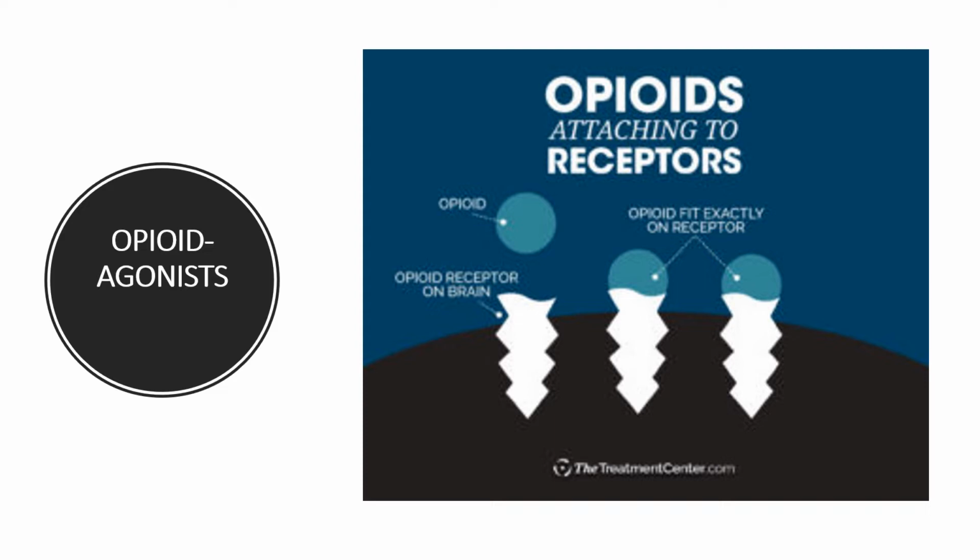Orthostatic hypotension, so getting up too quickly, can lead to low blood pressure. And that's because opioids can vasodilate the blood vessels. So when you suddenly stand up, your blood pressure hasn't had time to accommodate and get back to a normal pressure, so it drops. And you have orthostatic hypotension, which can lead to falls and injuries.